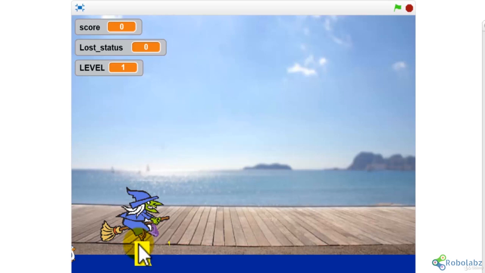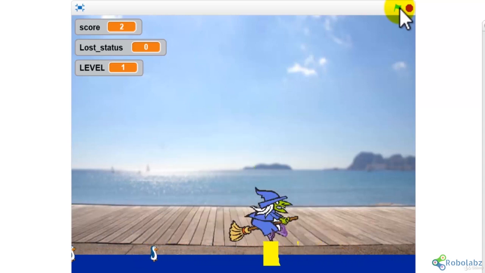So these are some conditions. You can use conditions for your own requirement, as per your own demand. As I press the space key, my ghost will jump. Okay, so let's see how it will happen. I'm executing this game, so for that I'm clicking on this flag button. Now see, penguins are coming and you have to cross them like that.